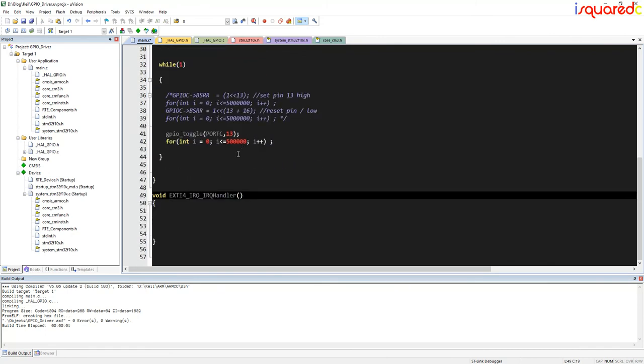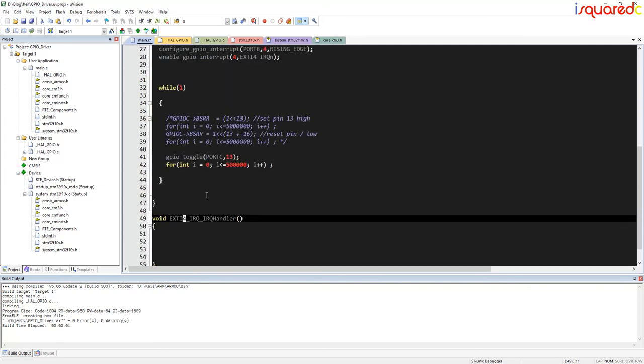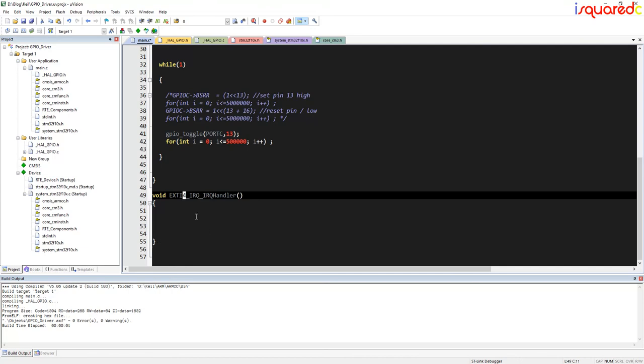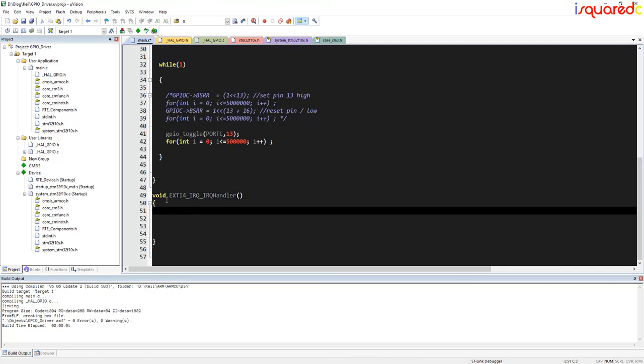If you have more interrupts, you're just going to write different functions, each with the corresponding interrupt line. And also remember, the very first thing you should do in your interrupt handler function is call that clear GPIO interrupt, so that it can clear the pending bit.